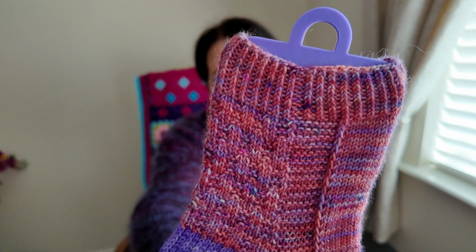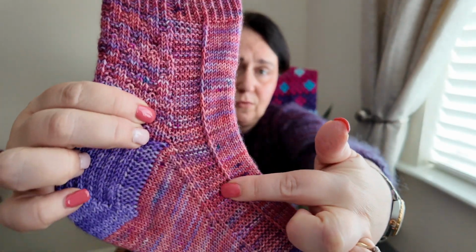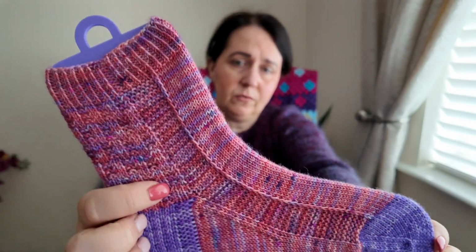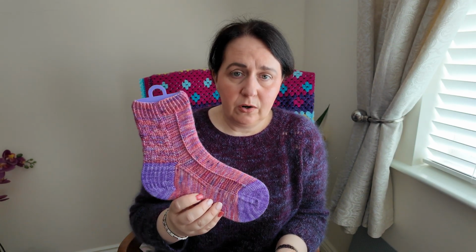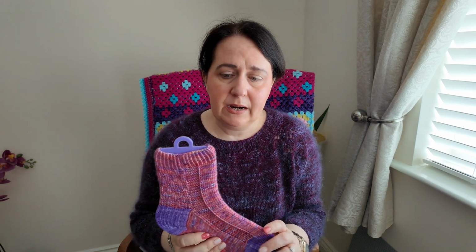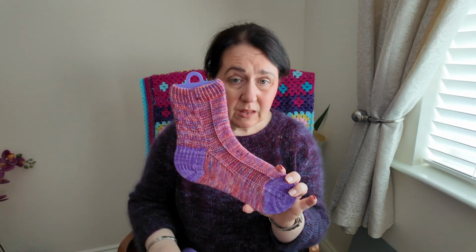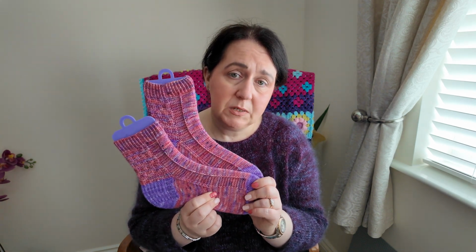I love the detail of the texture on the back of the leg, and I love this bit with the slip stitch running down the entire foot or the entire sock. These were the Wildflower yarn sock set, which I had got last year as part of their yarn club, and it's beautiful. I absolutely love these colours. So that was my other finished object for this particular podcast.